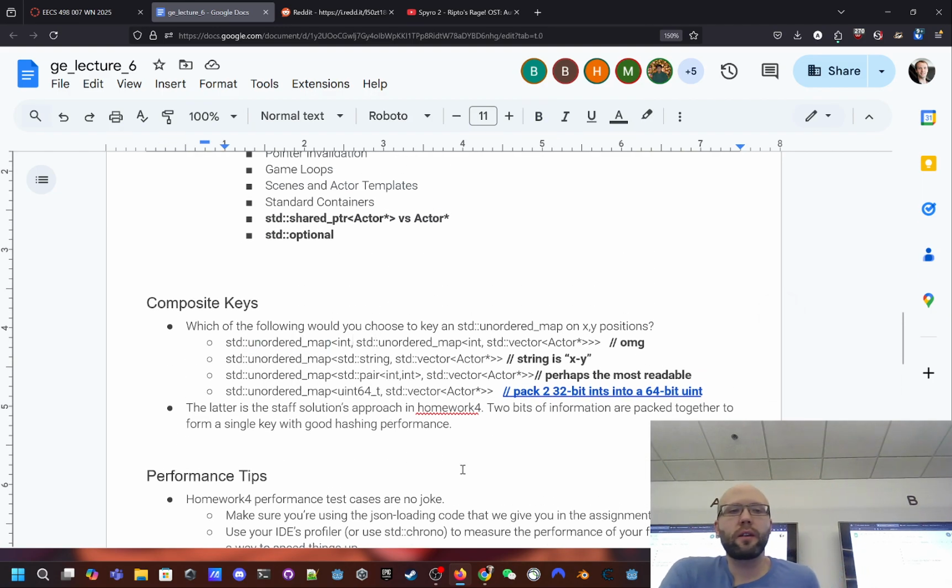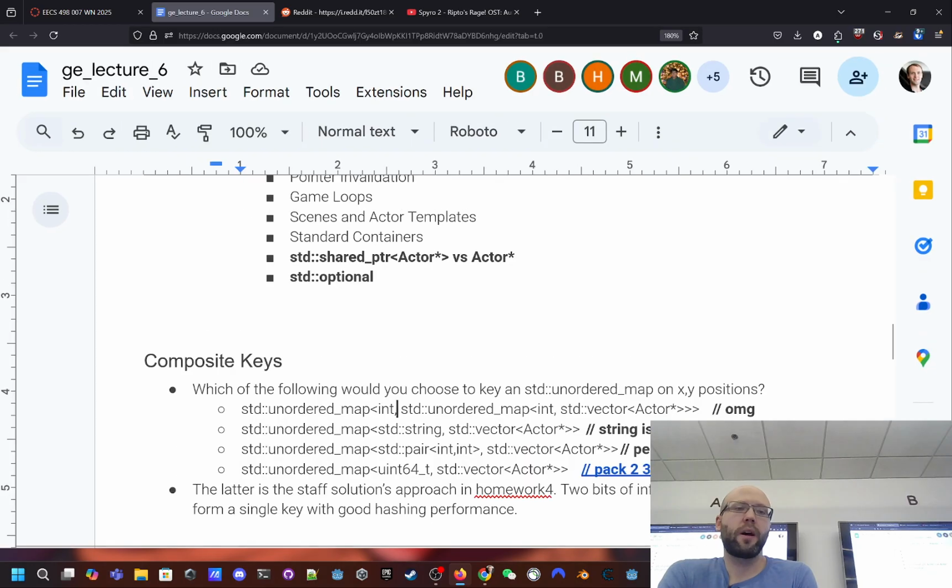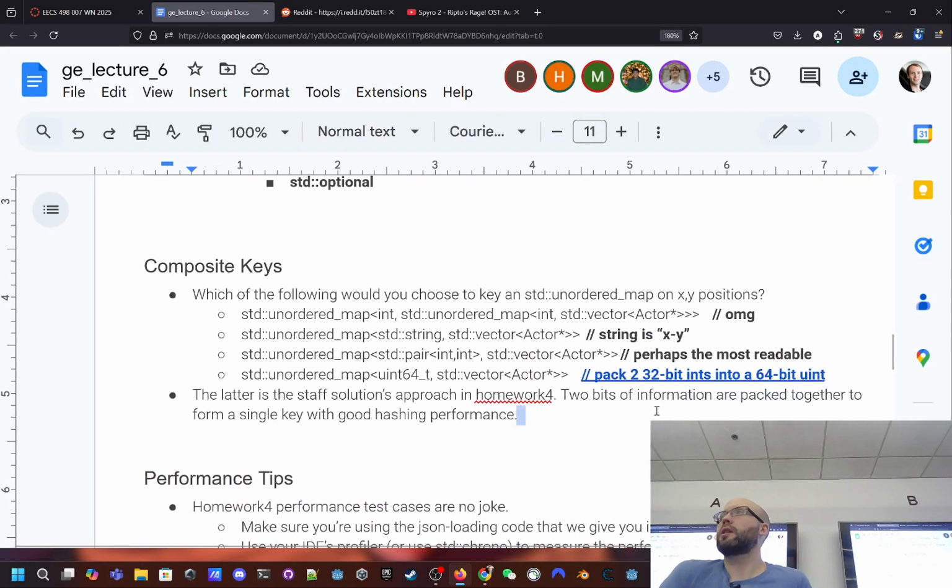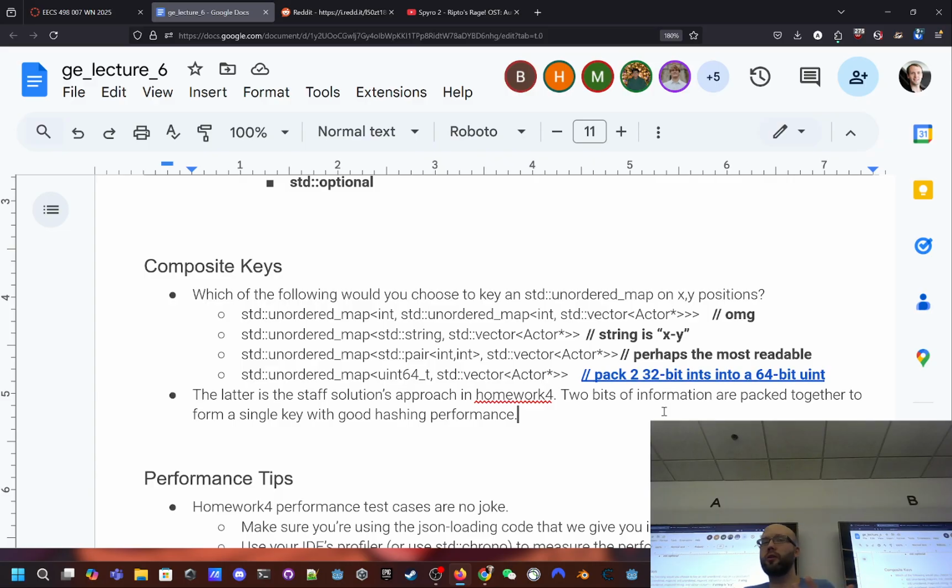Composite keys is kind of an interesting topic. One of the challenges that you'll have on your homework 4, okay, especially when it comes to performance, is how do I make objects that are nice and hashable? If I have an X position and a Y position, and I want to mark those two positions as being occupied, right? They're blocked, someone's standing in them right now.